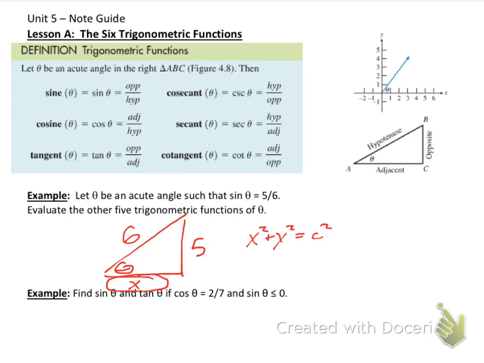The thing is, it's not 5. The biggest error is people put in 6 squared plus 5 squared equals, and they get it wrong, so be careful. The x is your horizontal distance, and I don't know it. Y is 5. And the hypotenuse is always the longest of the 3 sides in a right triangle. So keep that in mind. Hypotenuse will always be longer than the other 2 sides of a right triangle. So, in fact, the only way we're going to get x squared is now we're going to subtract 5 squared from both sides.